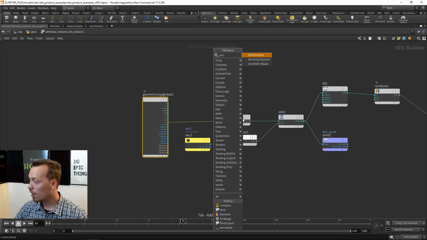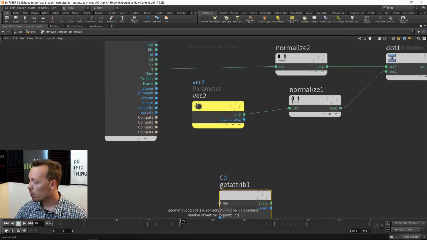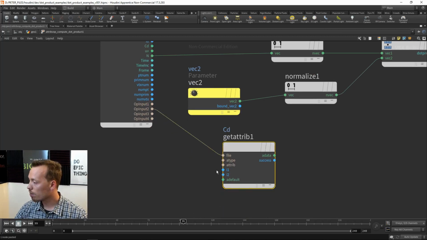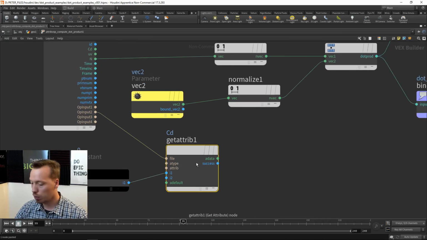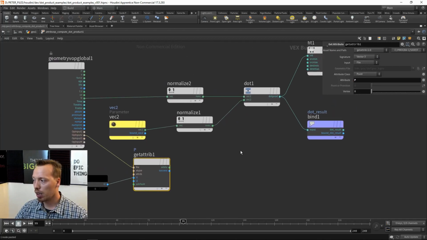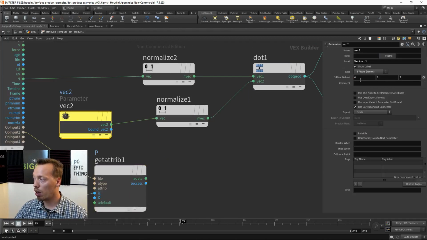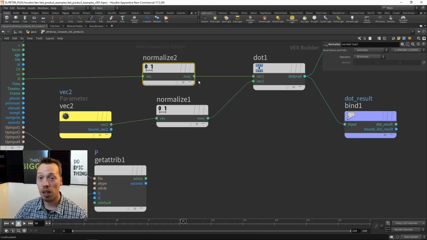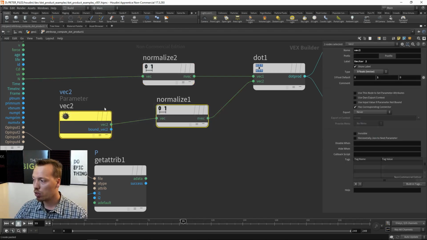So here, get attribute from the second input is just going to be that one point number over here, right? And what do we want from it? We want the position. Now, which position or which vectors are we comparing here? Because it's no longer just a simple up vector, it's against the normal. I mean, it is against the normal, but not so much this one.